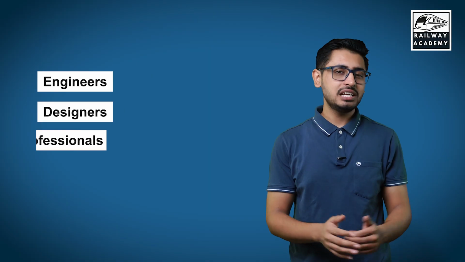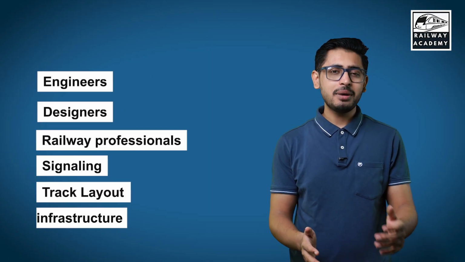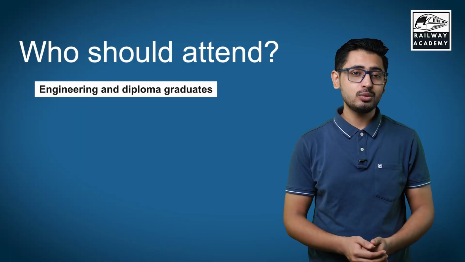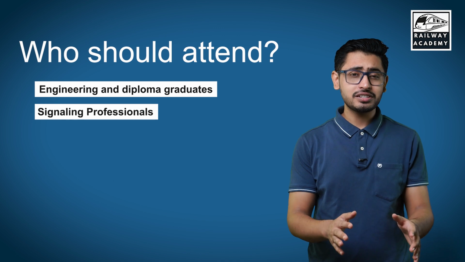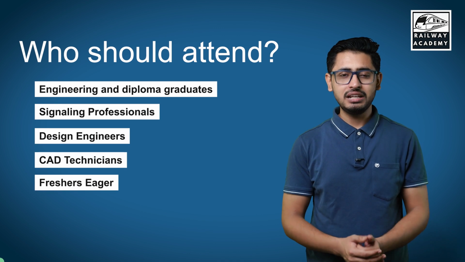This program is built for engineers, designers, and railway professionals who want to master drafting for signaling, track layout, and metro infrastructure. Who should attend? This course suits engineering and diploma graduates, non-civil too, signaling professionals, design engineers, CAD technicians, and freshers eager to enter railway design. No deep AutoCAD background is required. We begin with fundamentals.